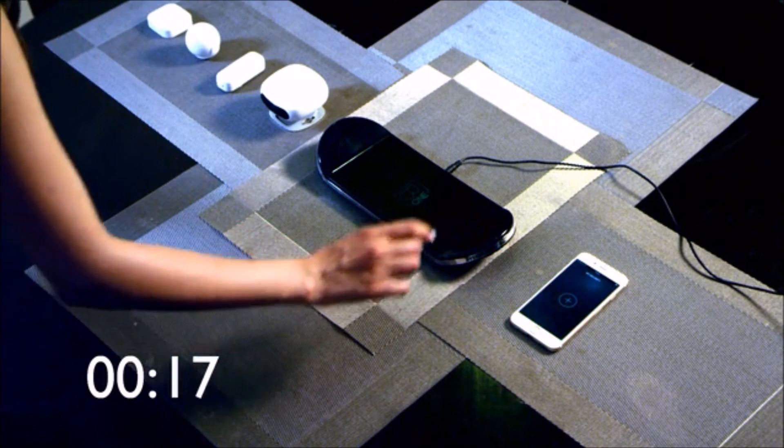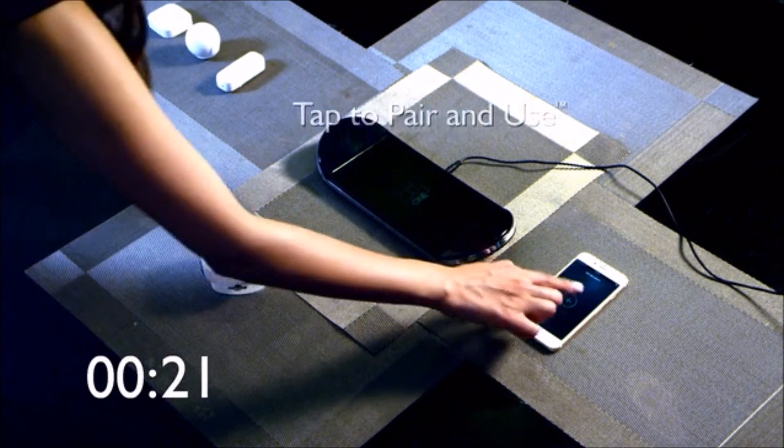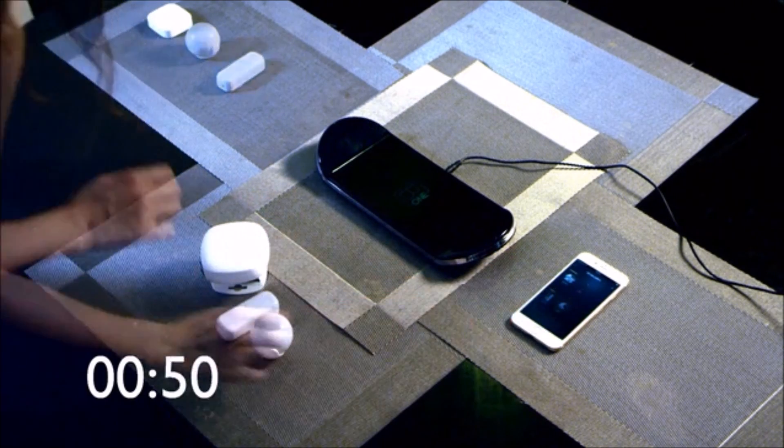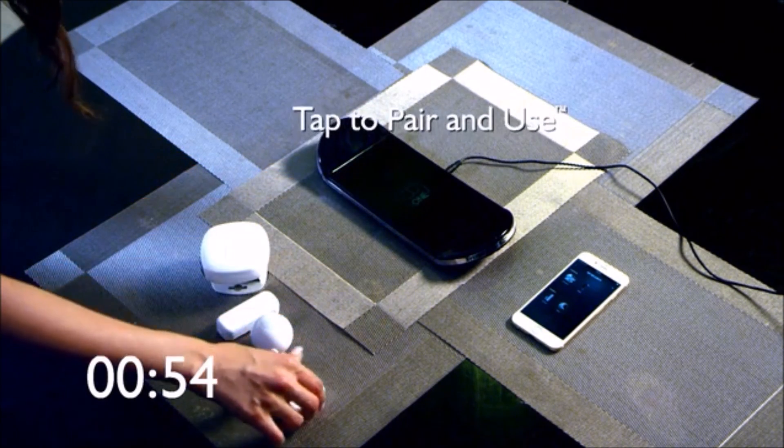This is how simple B1 is. Have you ever driven yourself crazy trying to install a new system? With B1, you can finally say goodbye to all such problems. It's so user-friendly — the B1 hub is configurable and usable by the most tech-challenged of us all, with an overall configuration time of a mere 60 seconds.